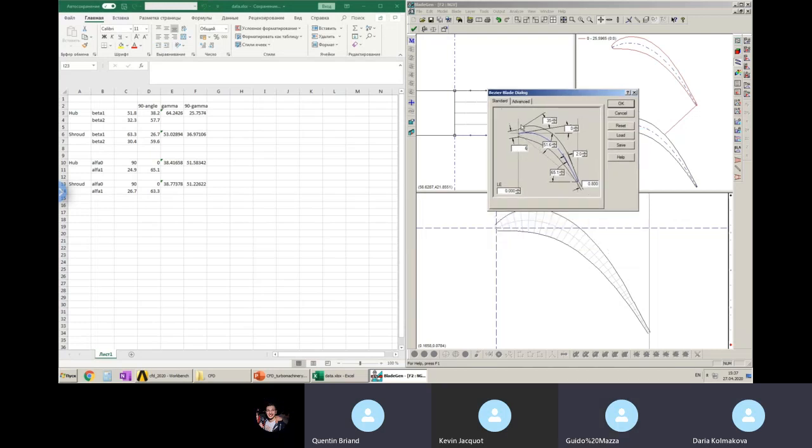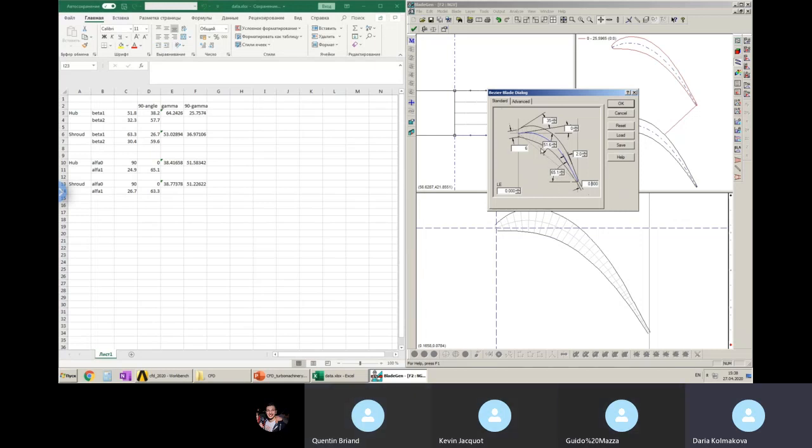Let's check: for leading edge diameter 6 millimeters, for trailing edge diameter 0.8, 35 for omega 1, 2 degrees for omega 2, 0 for 90 minus alpha 0, and 65.1 for 90 minus alpha 1.